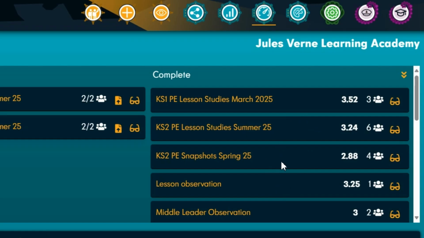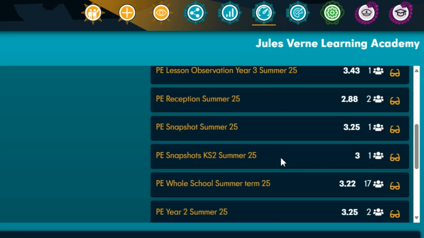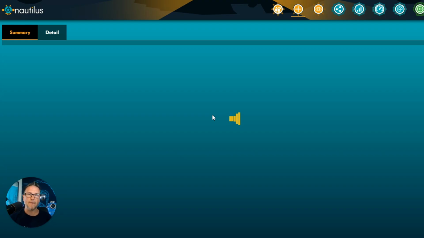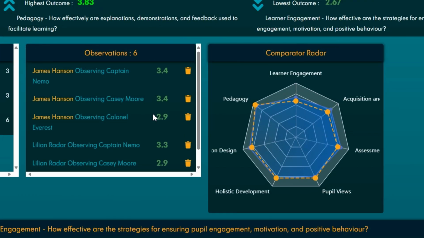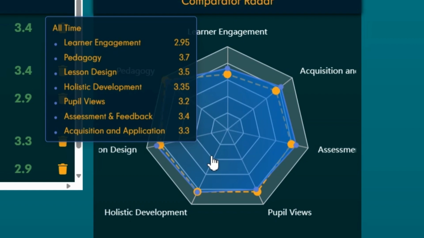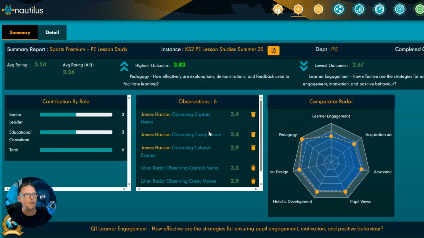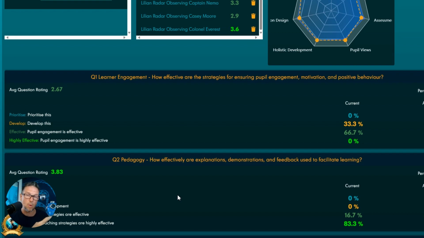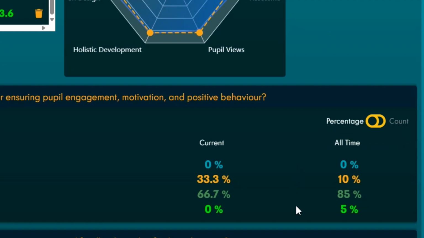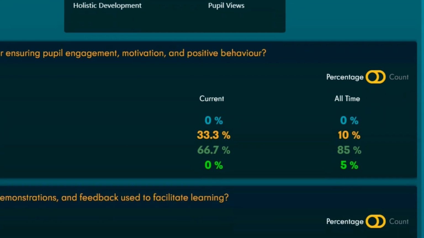And as we start to look at the reports that we've done over here, we can start to drill down and find out a little bit more. This is helpful for being able to know what standards look like in Key Stage 2. We can see the insights and the lesson visits with ballpark figures, which are there for school improvement purposes. So this is where it's not standalone and we're building up a picture over time. We can click in and see each visit, so we can work nice and intuitively and provide feedback too. The strategic analysis with a quality of education report, so we can see the context on each line of inquiry and the outcomes over all time, and then on this occasion too.